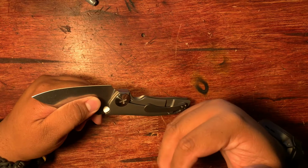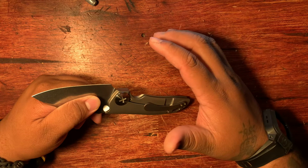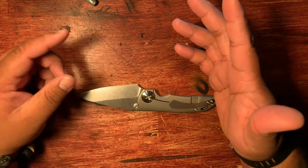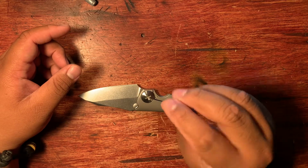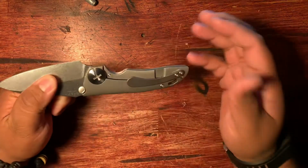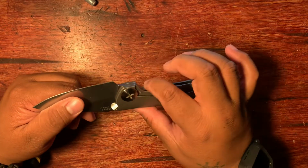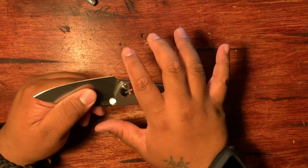So I guess John Gary wanted a big, beefy, badass outdoor folder. And knowing Kizer, they've always got to have their nice, smooth look to it, which in my opinion, for an outdoor knife, being that a lot of times it's going to be wet, it could be bloody if you're hunting, I want more of a secure grip, like jimping or knurling or something that will catch your hand a little more. I mean, it's a beautiful knife. It's just a little slippery. I could imagine even more so when your hands get wet. So some jimping here would have been good. But the ergos of this blade really lend to sticking into your hand.